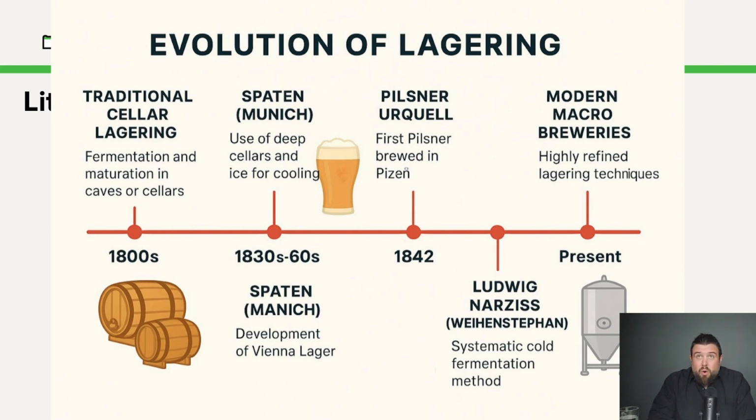We then started seeing world wars in the middle of there. Increases in efficiency were required. We then started seeing some people look at this brewing process and see how can we optimize this thing further. And then we went further into that with the macro breweries who really pushed this to its extreme.